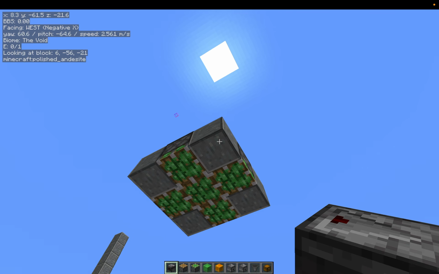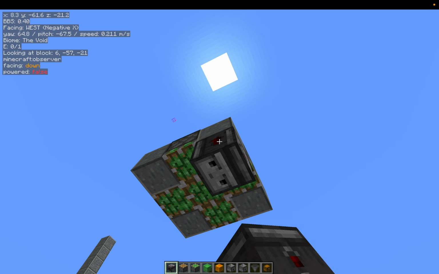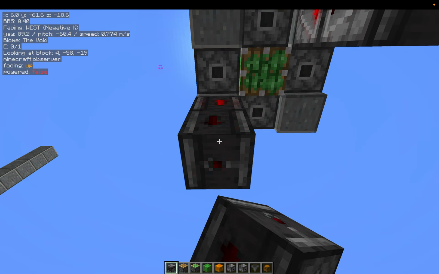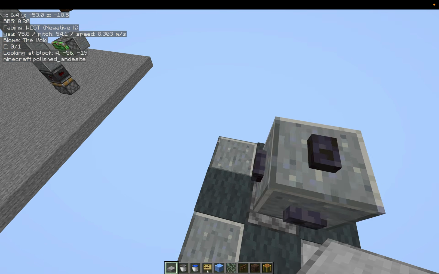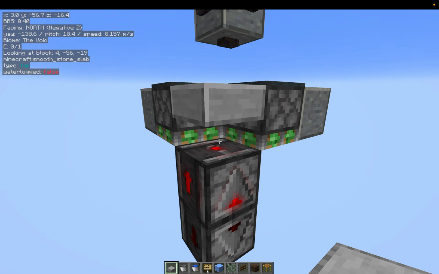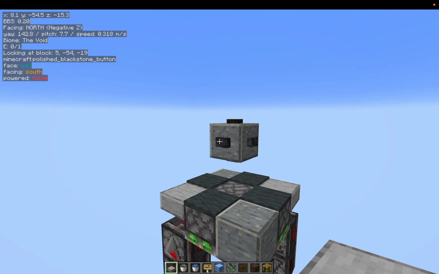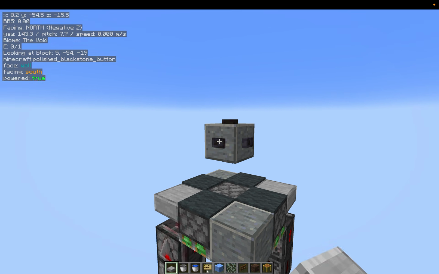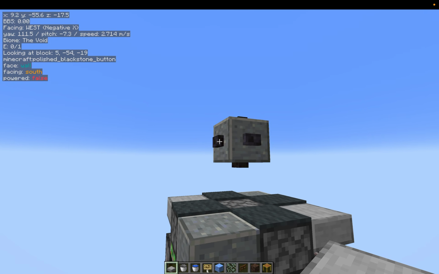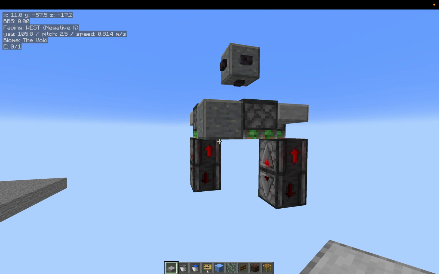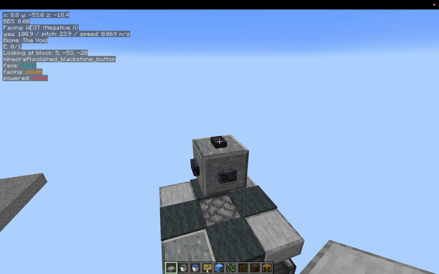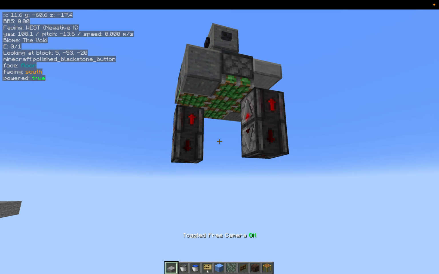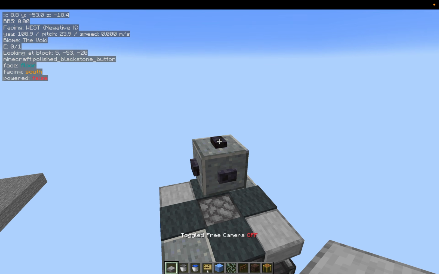Then other than that, honestly, he never said these couldn't be slabs. So there. Oh, that includes the middle. Interesting. And then this one, it's not included.